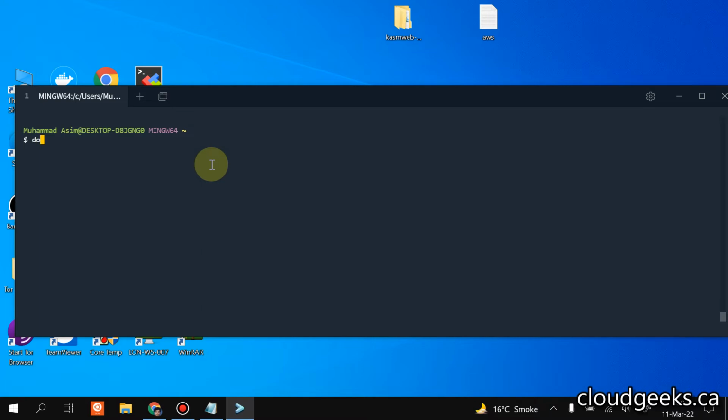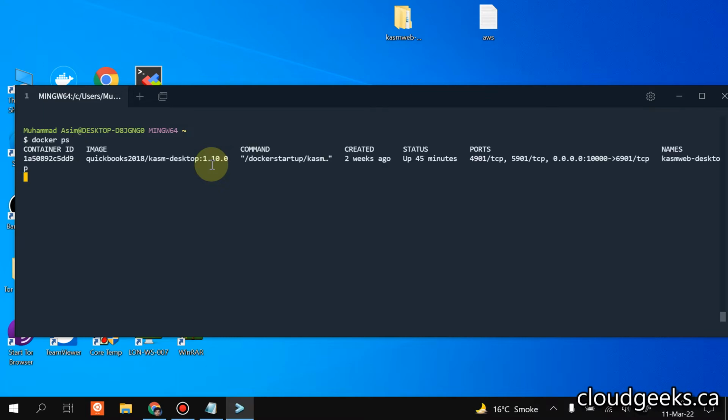What I will be doing is exec into my container. Let me see the container we have running. So docker exec, an active shell into this, and I'm going to say bash.